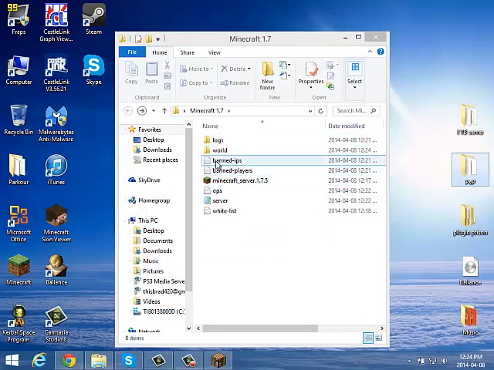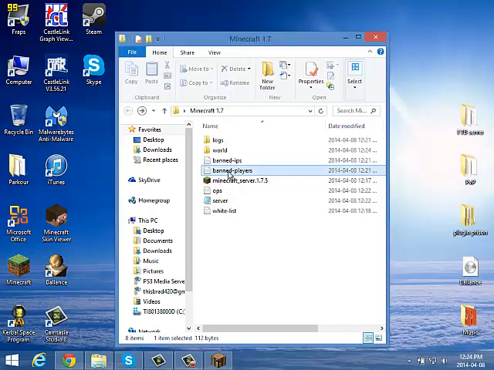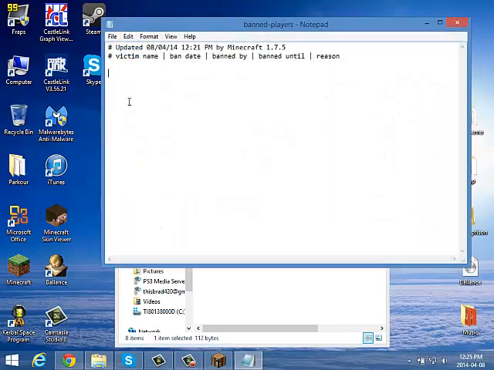Alright, banned IPs is pretty much the same as banned players, but it's sort of different. I don't know really how, but for banned players, you just type in here their username. So for example, Cool Junior 12, my helper, or so I like to call him a helper on the channel.